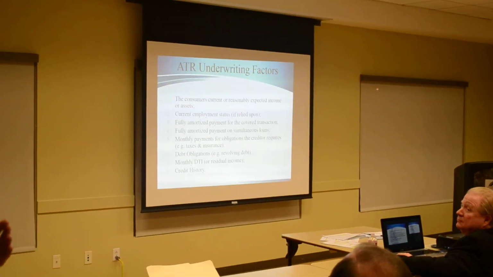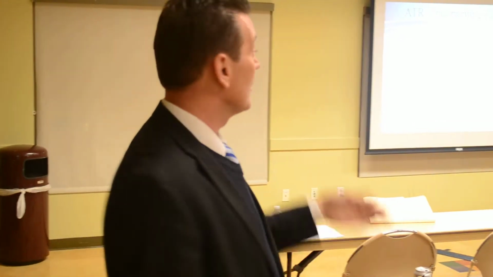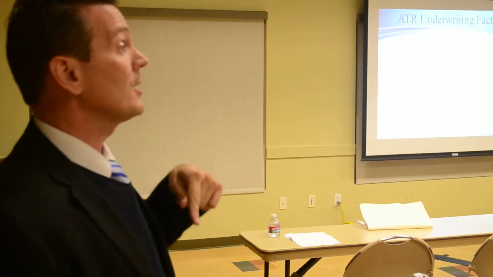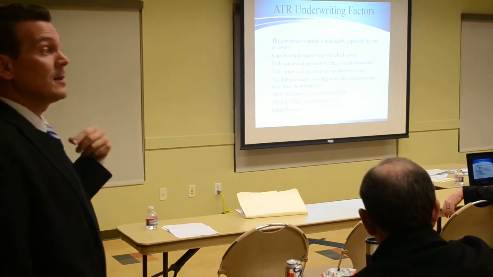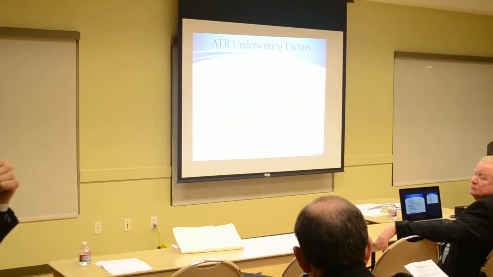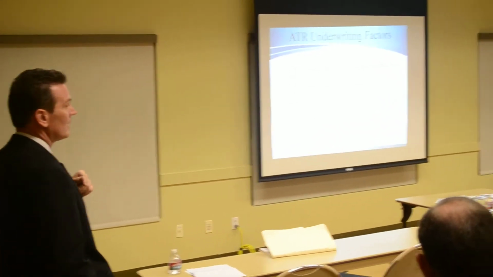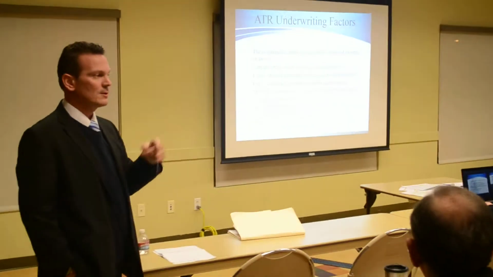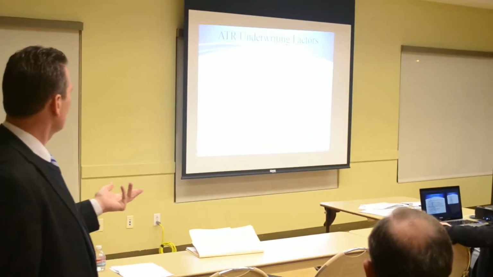So if your client wants to buy a house and your client has a job, and the loan officer is going to use that job to qualify them for the loan, then that's what they have to look at, the reasonably expected income. If your client is retired, it's going to use the assets. In other words, they're getting income off their assets, then the assets are what the loan officer has to look at. But if they're going to use their employment, then number 2, they have to verify that employment. So now you've got to verify their income. Now these kind of sound like something you're used to, right?